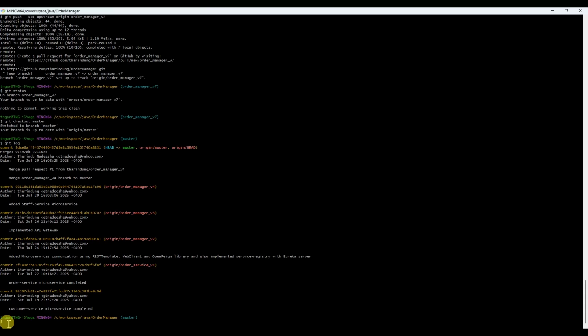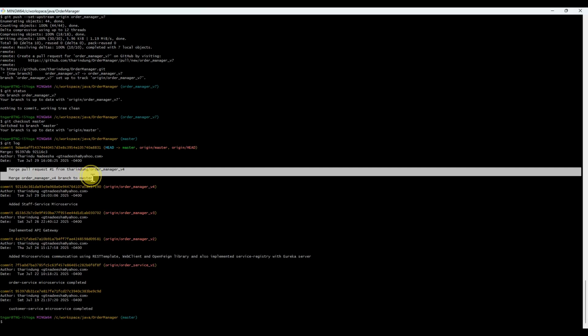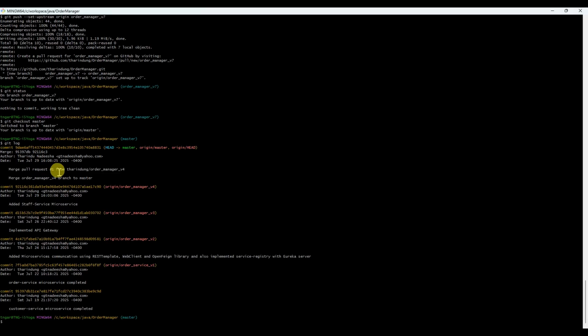Right now, this is the master branch which is in my local machine. So I don't see the latest commit messages in this master branch. It only shows the last merge message, which I did after completing the staff service microservice.